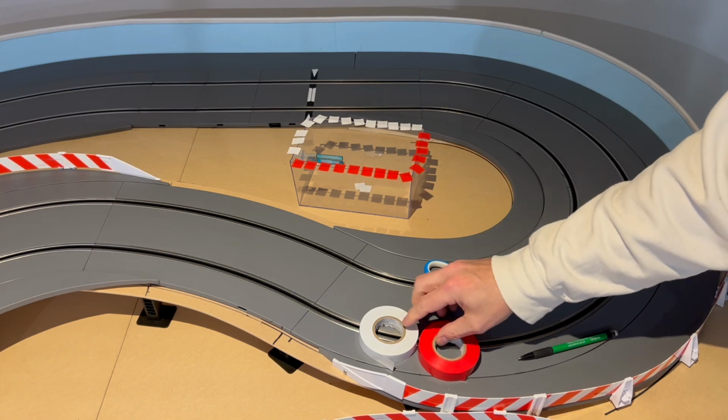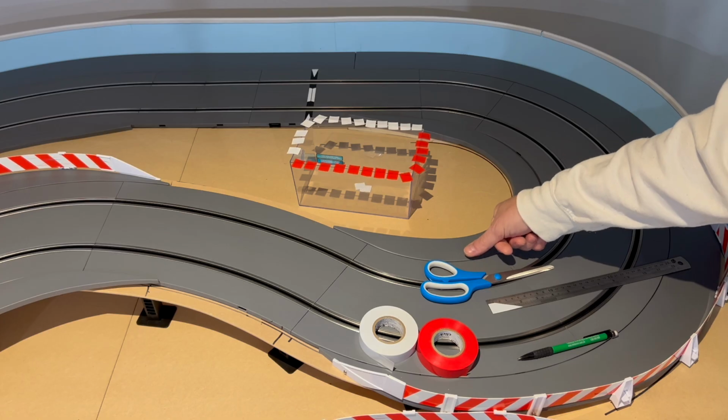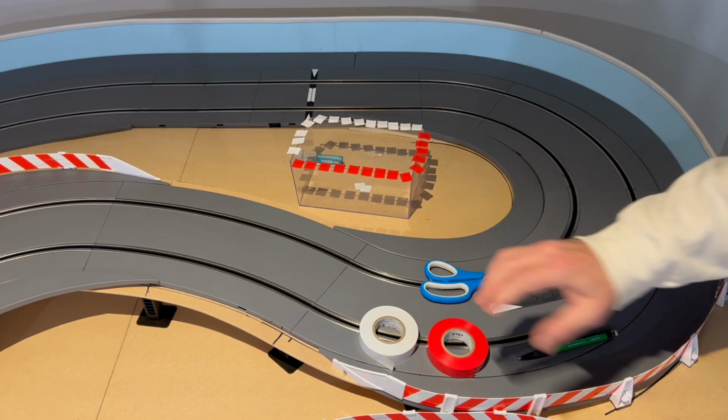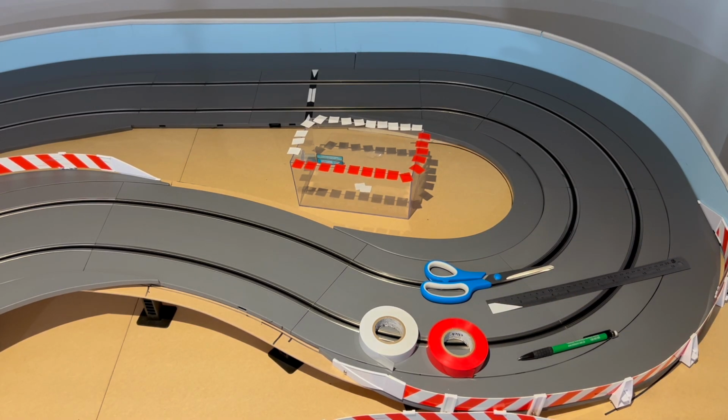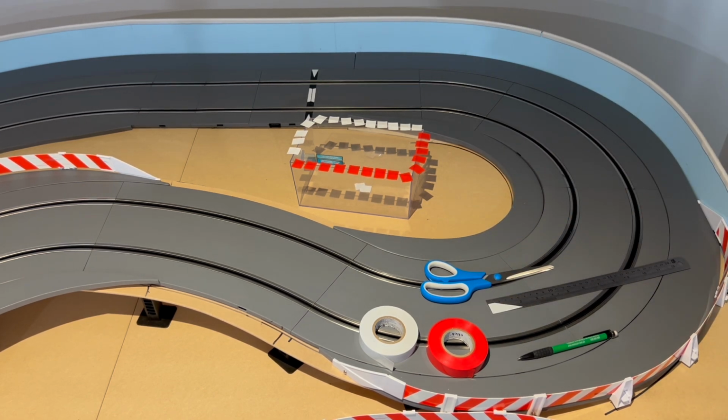The key thing is to make sure that the rolls are the same width so that you've got consistency when you apply one piece next to the other. I've used this method on pretty much all my tracks. I typically will paint the white lines around the wood routed tracks I've built. But this is a non-permanent track, so all of these shoulders, everything needs to be removable. But I like using the electrical tape because it gives a bit of texture and a bit of bumpiness on the apex of the corner, which is like the typical rumble strip.